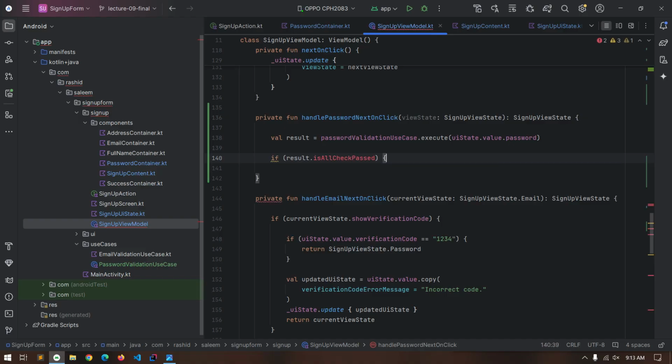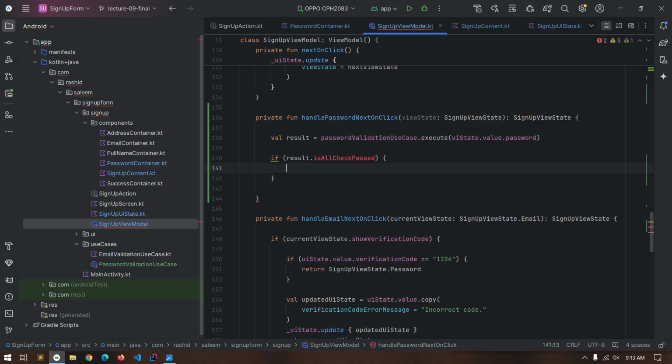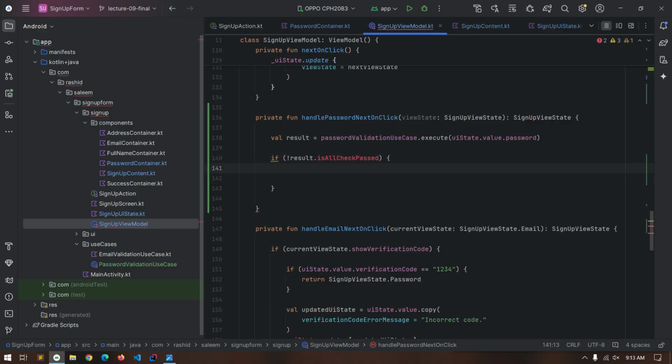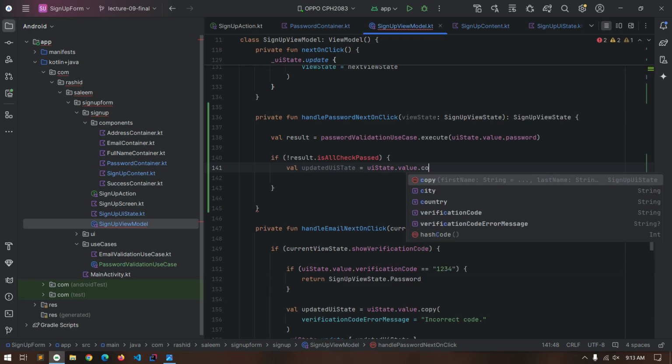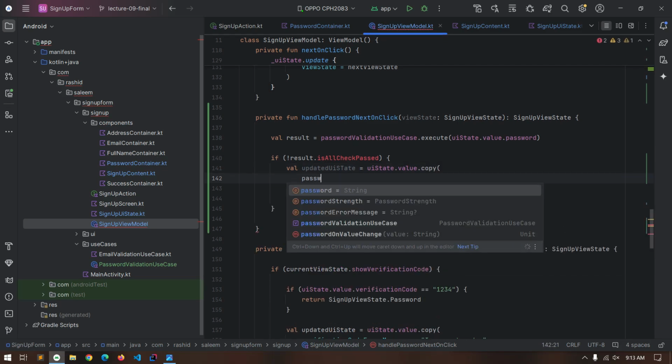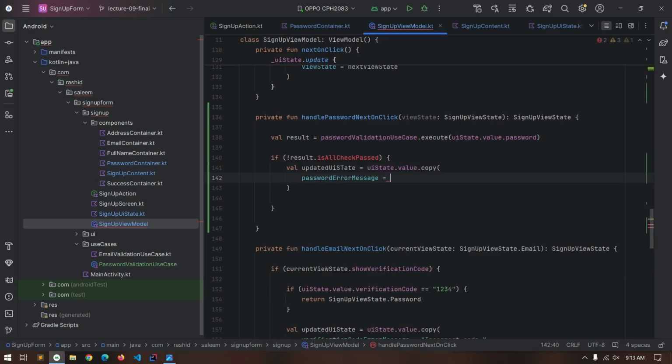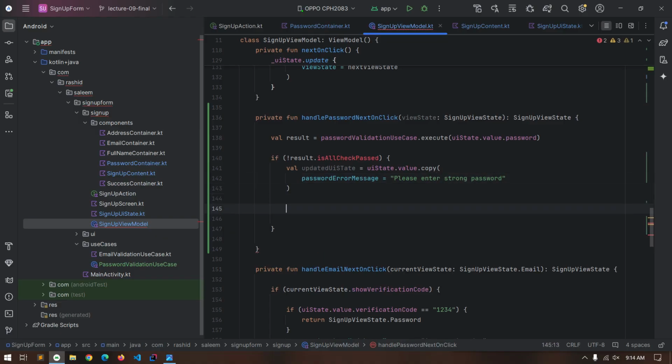If it's true, then actually if it is not true, then we show an error message. So to show the error message, here we have the error message: updated UI state dot value dot copy, and password error message, please enter strong password, and update the UI state.